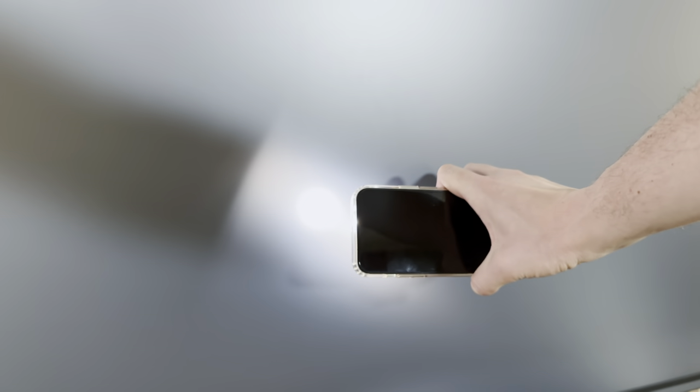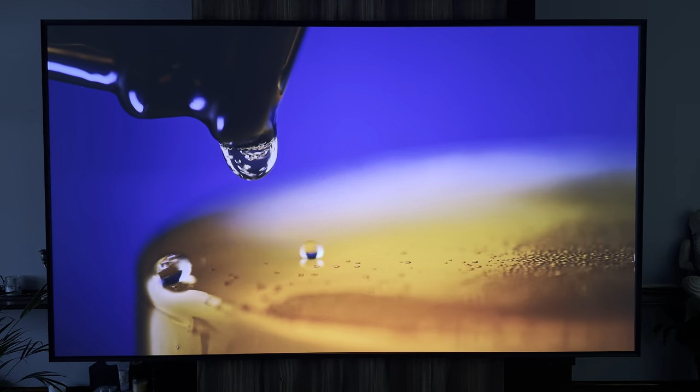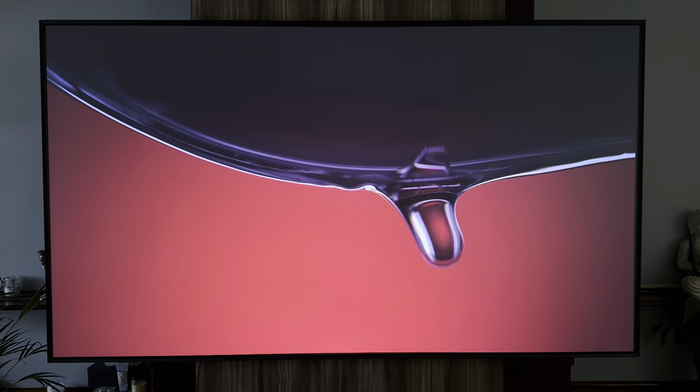As for the projector screen panel, it is not your typical projector board. It features ambient light rejection technology — also known as ALR — to deflect direct ambient light that hits the screen, helping eliminate glare. This keeps the image as bright as possible even in brighter rooms, working hand in hand with the tri-chroma laser so that everything you see is bright, vibrant, and crisp regardless of lighting conditions. Even shining a torch on the panel when it wasn't in use showed the reflected light was dimmer than expected. This means no reflections, and even back-facing windows won't significantly affect image quality. The laser system also means the bulb doesn't need to be replaced and can last around 25,000 hours — roughly 4,100 days.